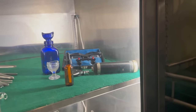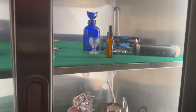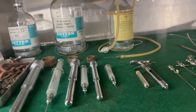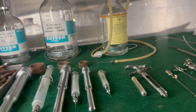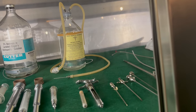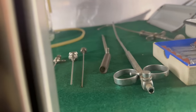Oh my gosh, it's some old looking loops. I have those. There you go. So what gauge needle is that in your medical professional opinion? I use 27 and 25. That looks like it's probably 27 or 25. That's a big one. Well, not huge, but that's pretty big. Like, I can see inside that. That's a needle. Another syringe, too. I don't know if it's going to come up well on the camera, but look at this thing back here. Dang.